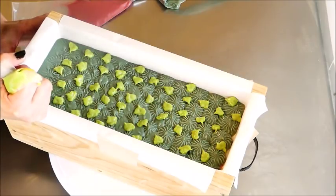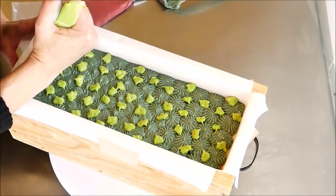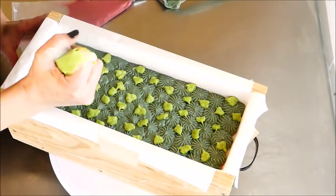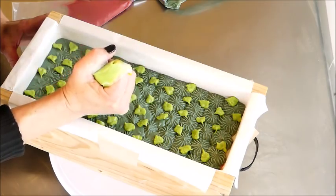You guys, I don't even really know what I'm doing. This kind of looks weird. I guess it doesn't matter. It's just going to be some color on the top, because once I cut it, who's going to know, right?